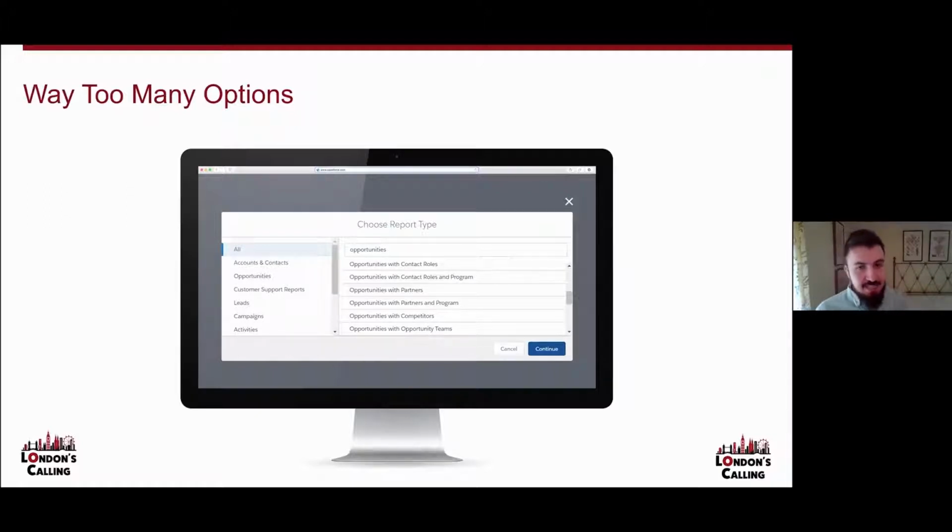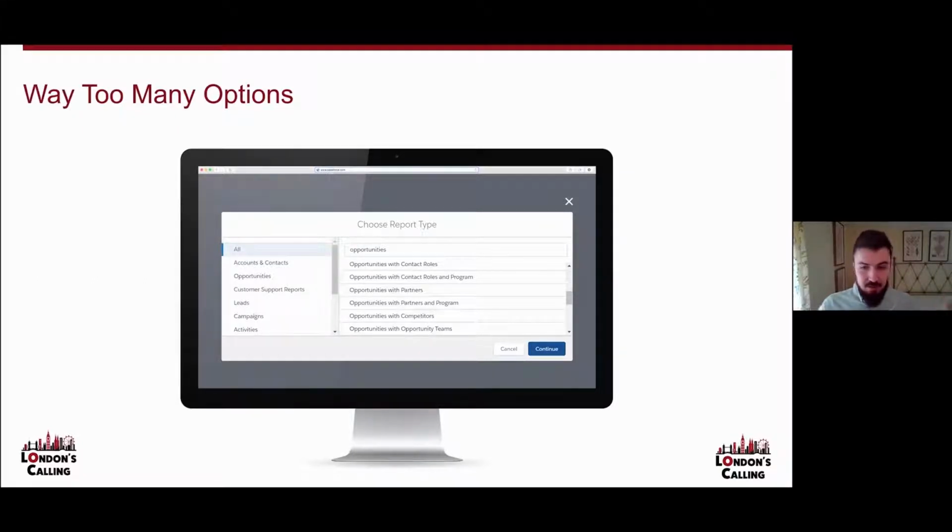If somebody's asking me for an opportunities report and I type in the word opportunities when I'm choosing the report type, there are over 40 options. I took this screenshot in a very vanilla sandbox org that I had set up that had no installed packages, no custom objects. This is just the out-of-the-box setup. And there are over 40 options when you want to report for the opportunities object.